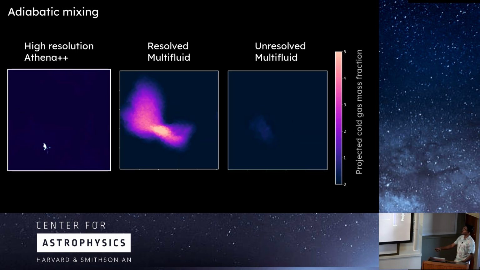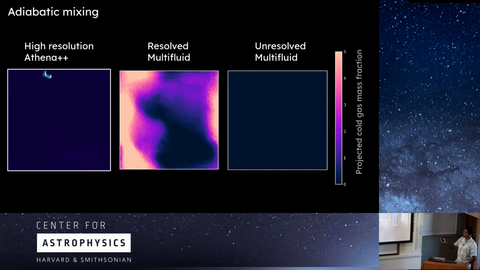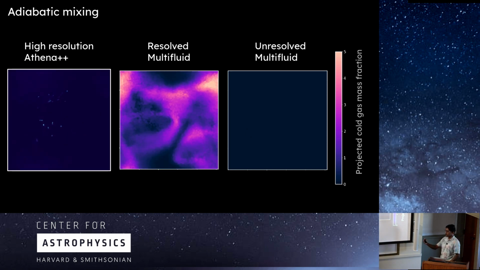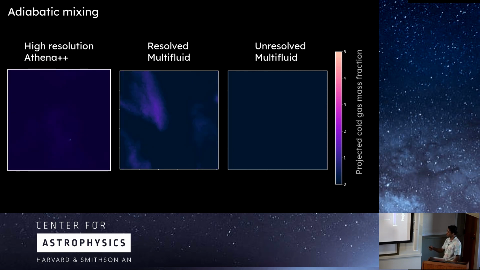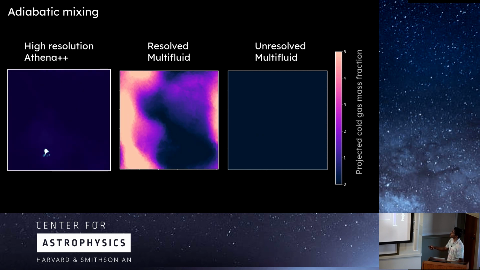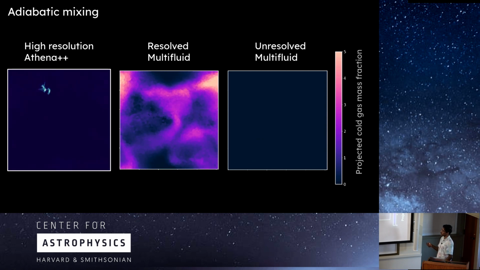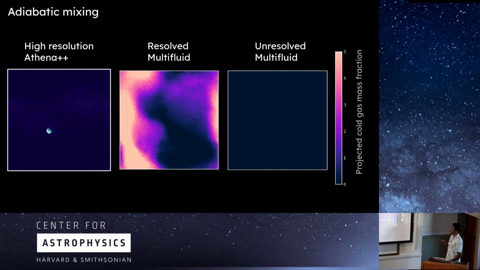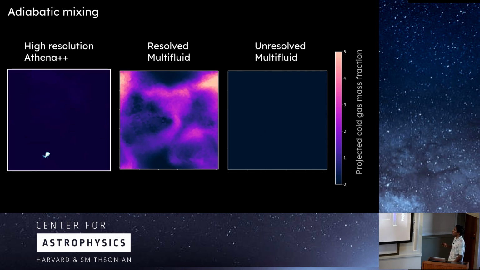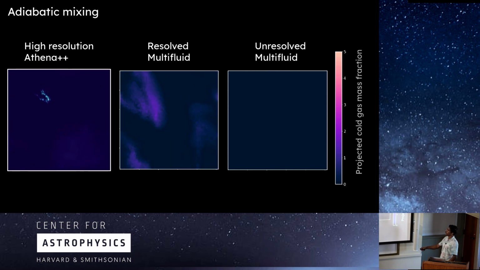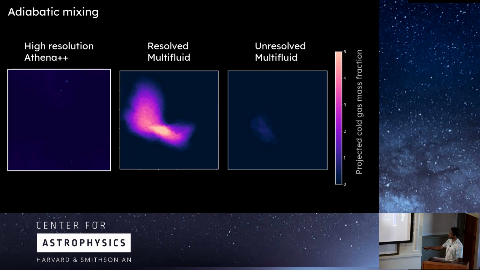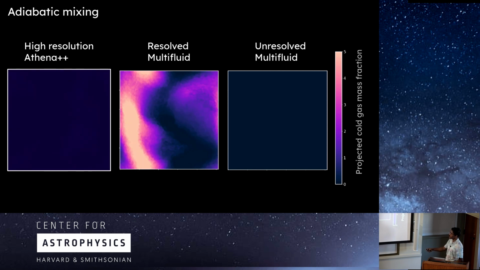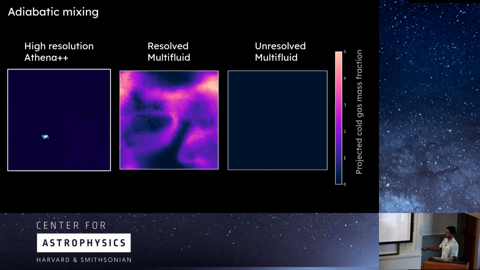So here on the left, for the high resolution idealized simulations, we are using Athena++. And on the left side is one of those cases. And I'm showing 2 simulations from our multi-fluid model, where in the middle one, we are actually resolving the cloud. And on the right one, the cloud is smaller than the grid cell. The main thing I want to show here is that we do see the cold gas being destroyed. The sizes are different. That's why the cold gas hangs out a bit more here.